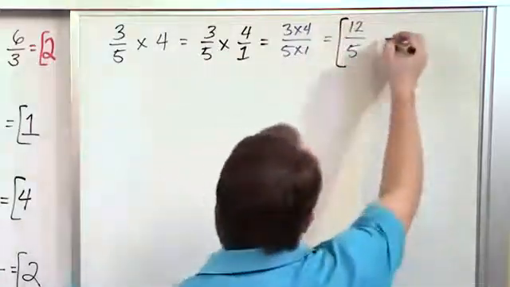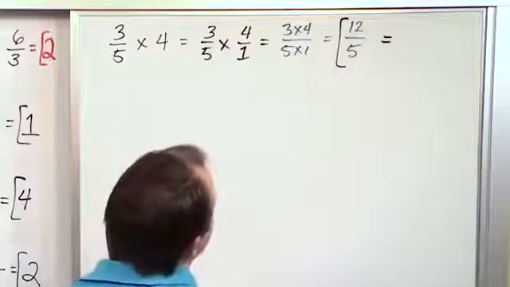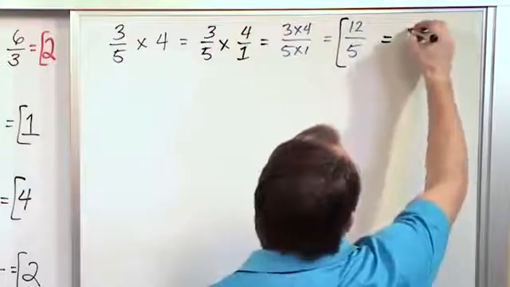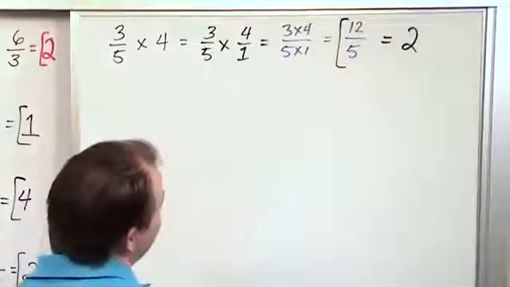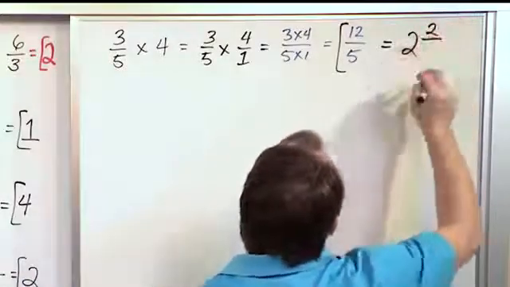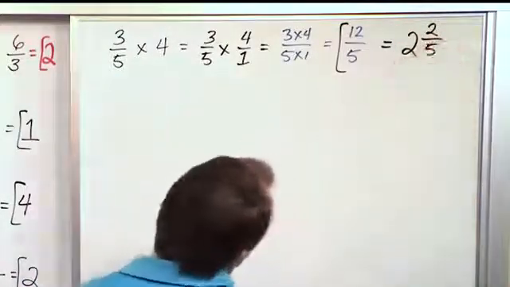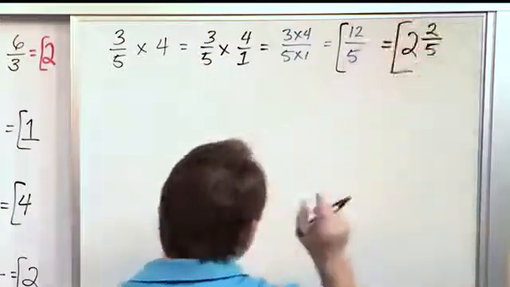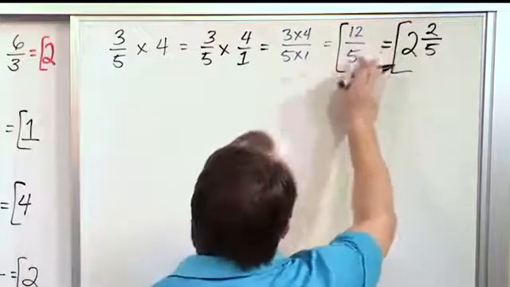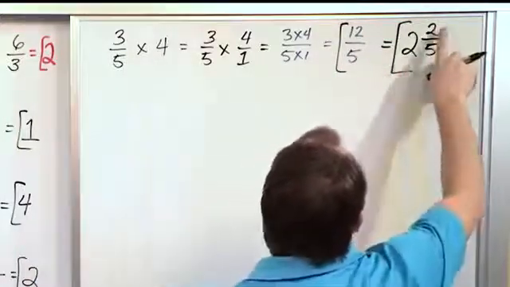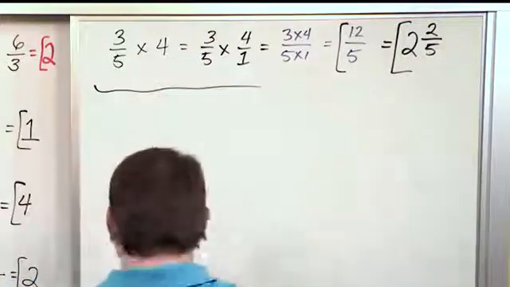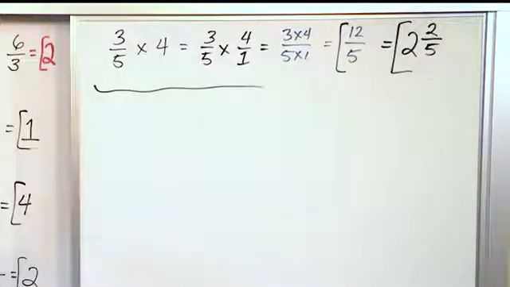So basically, you could circle this as the answer, but then we also realize that this is an improper fraction, and we can always convert improper fractions to mixed numbers. How many times will 5 go into 12? Well, it'll go 2 times, because 5 times 2 is 10. The difference between 12 and 10 is only 2, so that's the remainder, and we write it over the denominator, which is 5. So the answer from this multiplication can be written as an improper fraction, 12 over 5, or as 2 2/5. They both represent exactly the same thing, because mixed numbers and improper fractions, we can always switch back and forth.